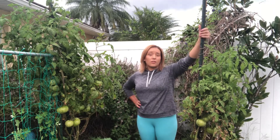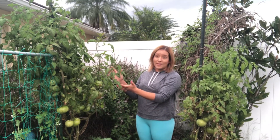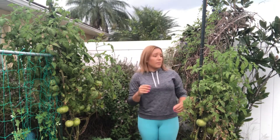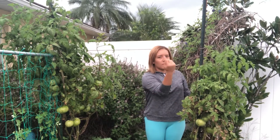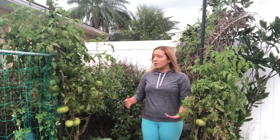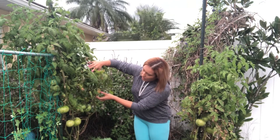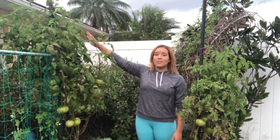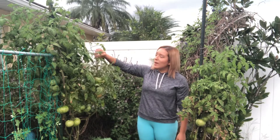Here's an example of trellising using a singular T-post. This is an Ananas Noir tomato, and this is the Triple L Crop, also known as the Italian tree tomato. These are 10 feet, and the Triple L Crop is almost to the top. I buy green twine - try to get the thicker ones - and just wrap it around my tomato plants every now and then, then tie the end onto the T-post. This Italian tree tomato has really big tomatoes and it's loaded with tons of them, and this system does work.